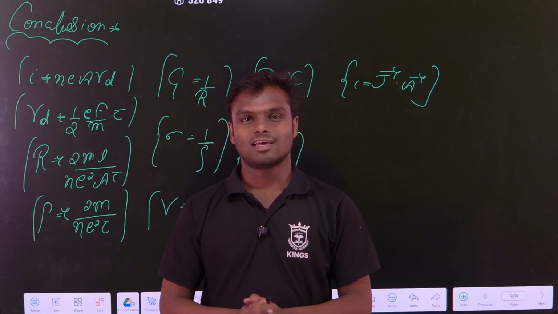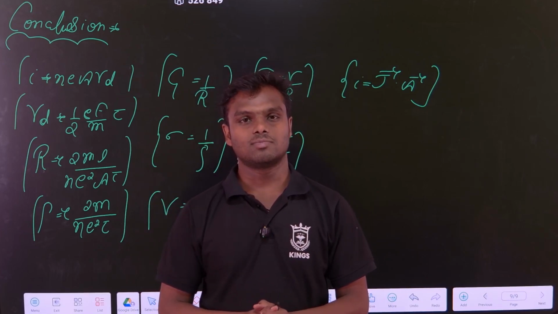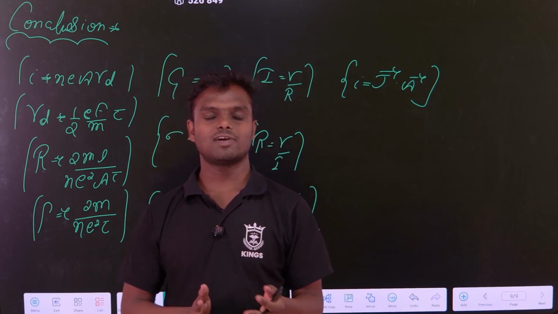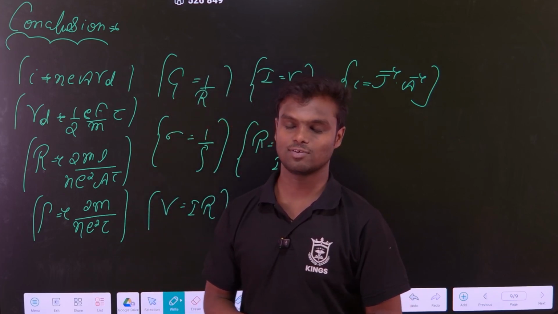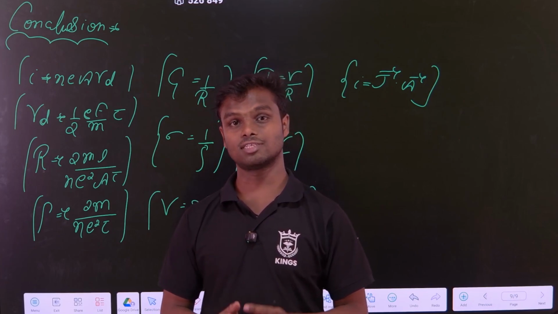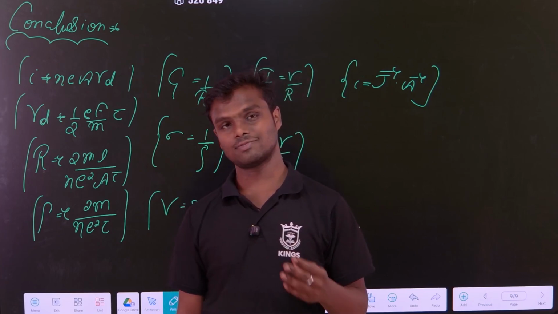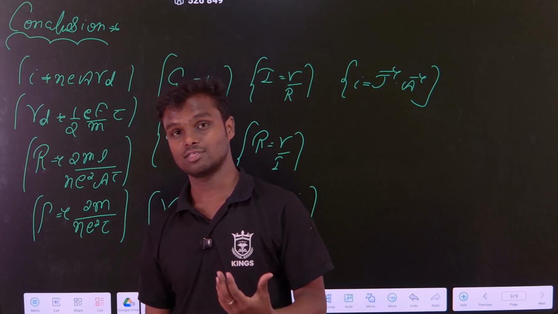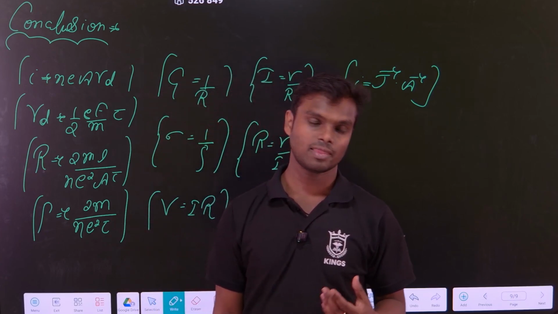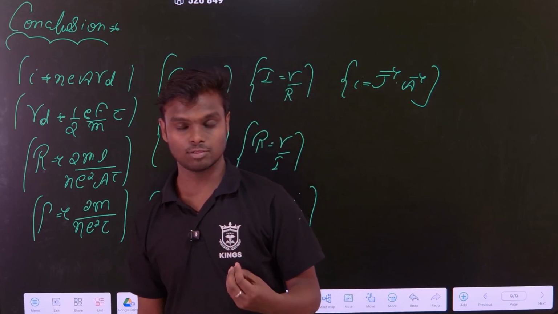So hello everyone. In the last session we saw the basic concepts of current and electricity. Basically we revised our class 10th concepts and then went on to the new concepts. Now in today's class we are going to continue our discussion on resistance, because in the last class we derived the formula for resistance, that is 2ml divided by Ne²eτ, and from here we also proved Ohm's law.